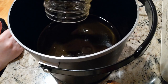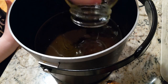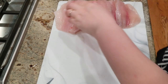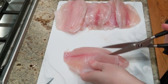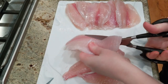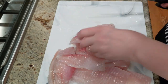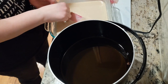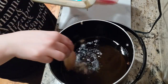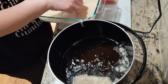Now I'm heating up the oil in our fryer. The fryer says to let the oil heat for 15 minutes, so while the oil is heating I'm going to go ahead and prepare the fish. The fish I'm using tonight is tilapia. I just use my kitchen shears to cut it in half so that it's the right size for a taco. Then you put the batter on both sides of the fish and put it in your fryer. I like to do two fish fillets at a time — if you do more than that, you could be decreasing the temperature of the oil and then it wouldn't cook as evenly.